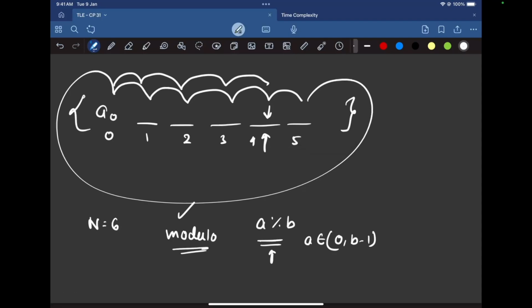Now, there is no other number that you want to land on except the indexes in the 0 to 5 range. So what if A0 is a very large number? Let's say A0 is 98. You of course know that there is no index such as 98. How would 98 actually be covered? You would make a lot of loops and then come back to the final location. So how do I remove those loops so that I make my operation quicker? I can take 98 mod 6, and when I do that, I will be left with 3.